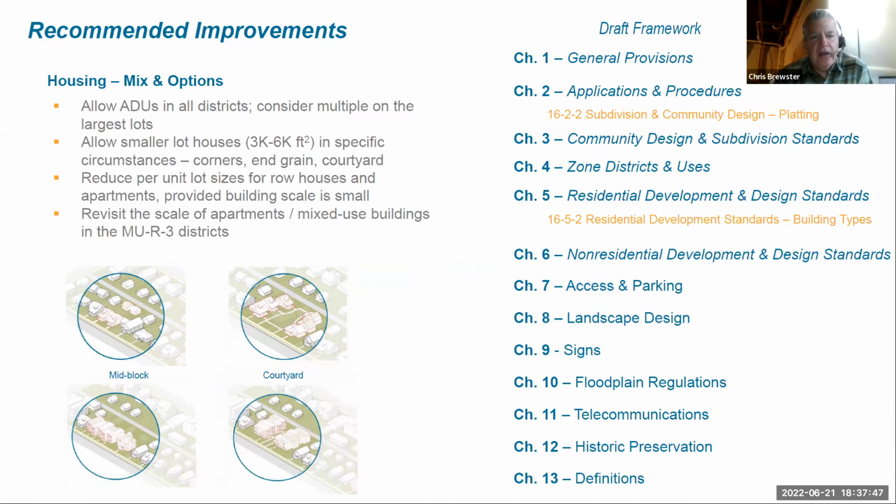So, housing mix and options. The next three main topics are all housing, with the exception of the attainability one being coordinated with the DOLA grant. First level is mix and options. The committee spent a lot of time on this, and these are some of the main things we're gleaning from both the public discussion and your discussion.